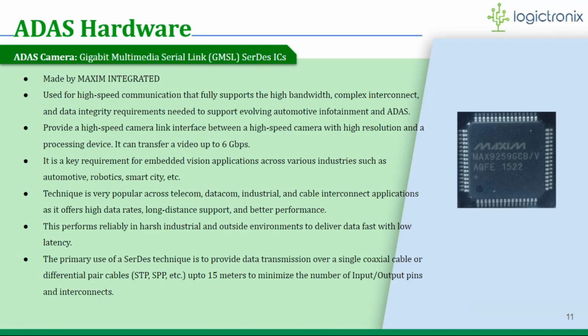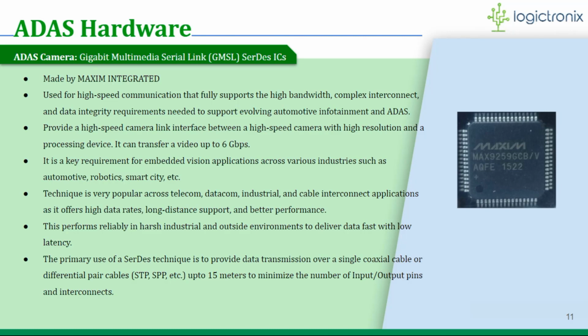ADAS camera, gigabit multimedia serial link, GMSL ICs. These ICs are used for high-speed communication that fully supports the high bandwidth, complex interconnect and data integrity requirements needed to support evolving automotive infotainment and ADAS.